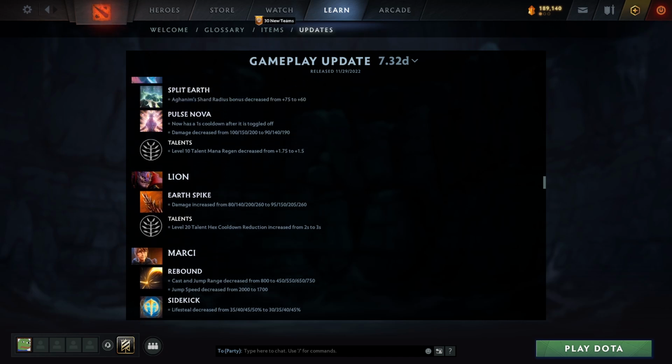Marci, another completely broken hero, picked like every single game. I think this hero's, I don't know, man. I don't want to say it's dead, but it does seem very bad now compared to what it was, at least. The cast and jump range decreased from 800 to 450 at level 1. And the speed also decreased by 300. So this is a lot worse. Rebound is just way worse.